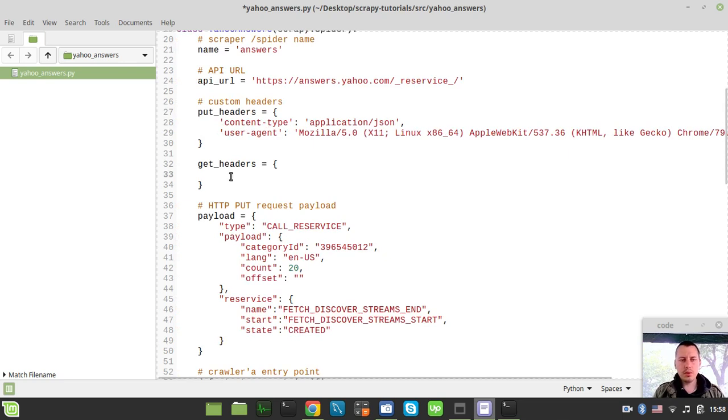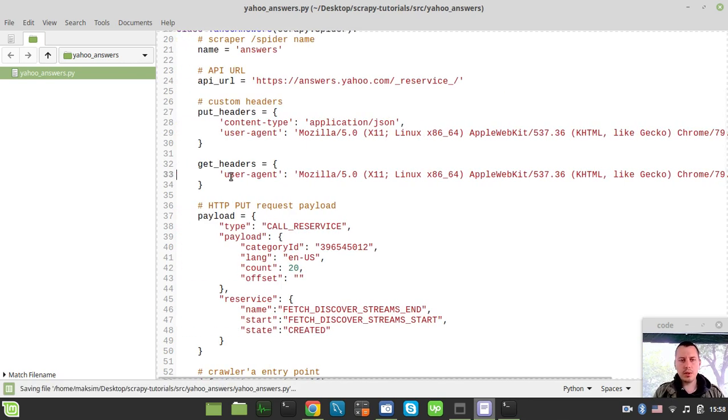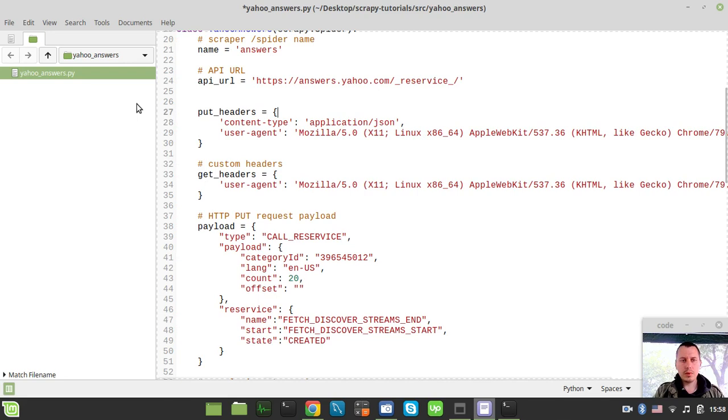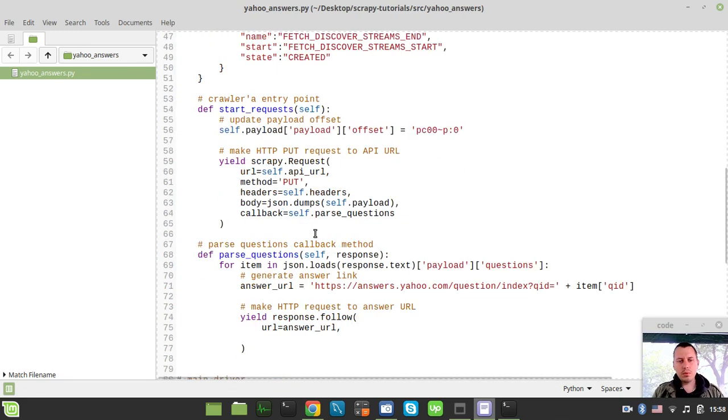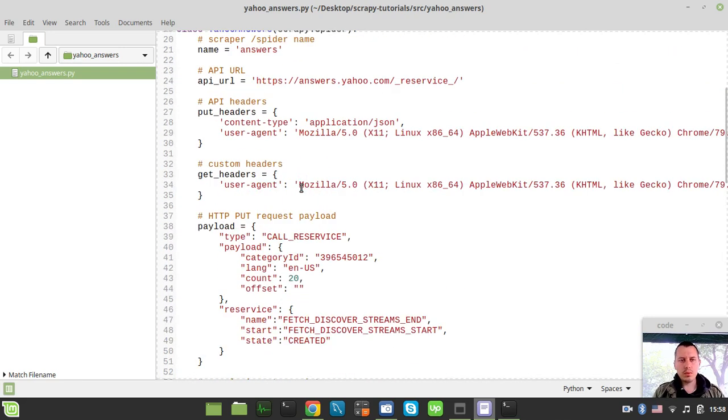So paste, save. So let's call this API headers. Okay, so also don't forget to change this to API headers, and this would be just headers.